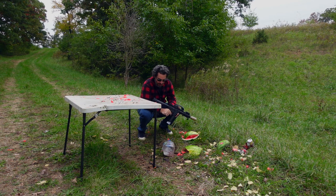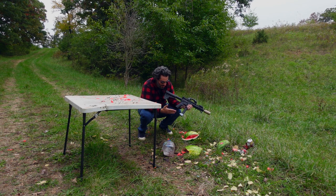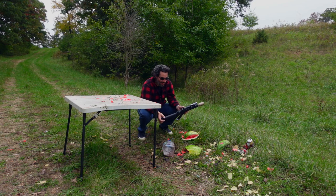But yeah, look at all this carnage. It actually smells pretty good. Between the Hawaiian Punch, the Dr Pepper, and the watermelon, it smells pretty good around here. But anyways, the animals are gonna love coming around here when I pack up in a couple minutes. But that's all I got for you today.